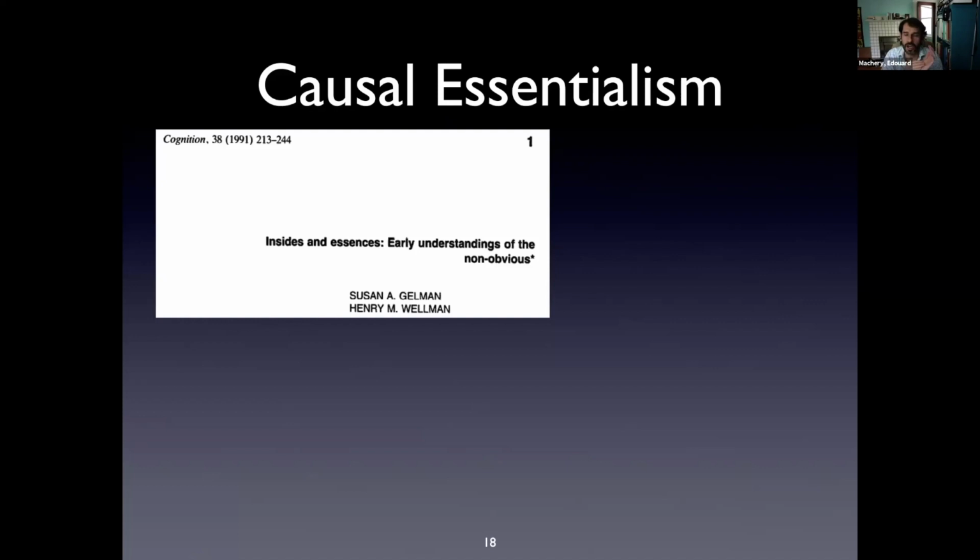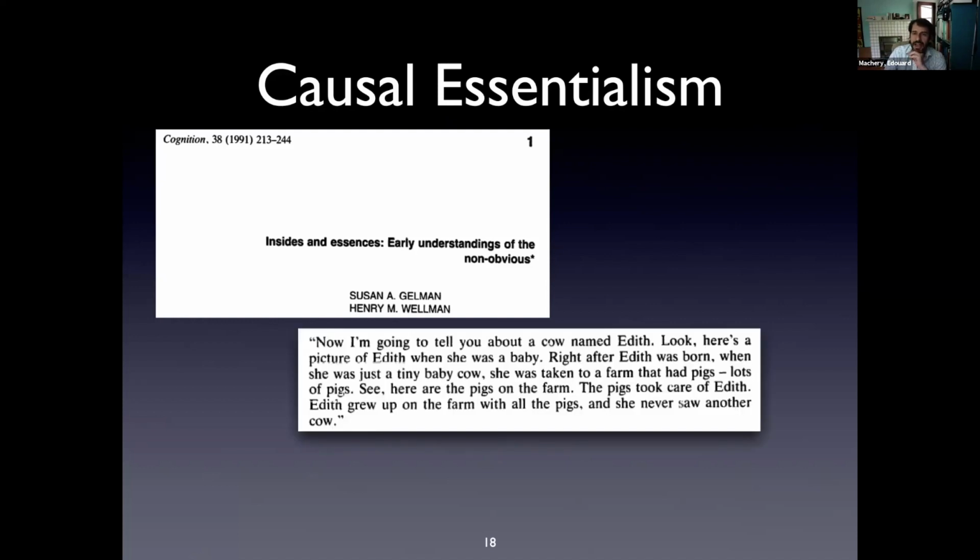And here I'm relying on the influential work of the psychologist Susan Gelman. So Susan Gelman has argued that for at least some concepts of biological kinds, particularly for concepts of ethnospecies or generic species, people think that conspecifics come into the world with an essence that's inherited from the biological parents. And that's going to be determining much of what they look like, much of what they do.